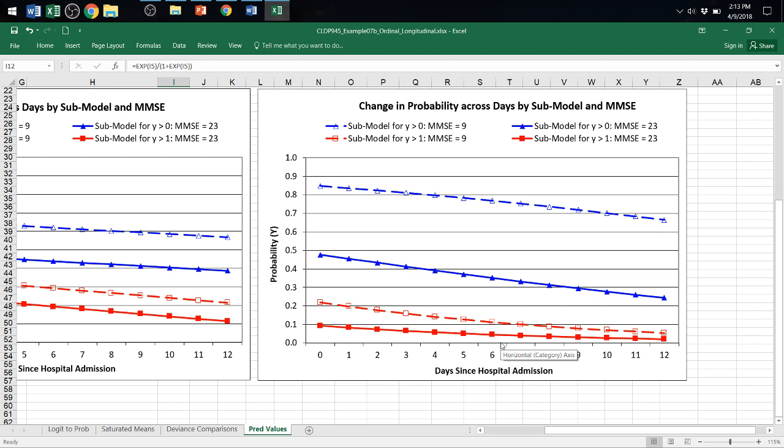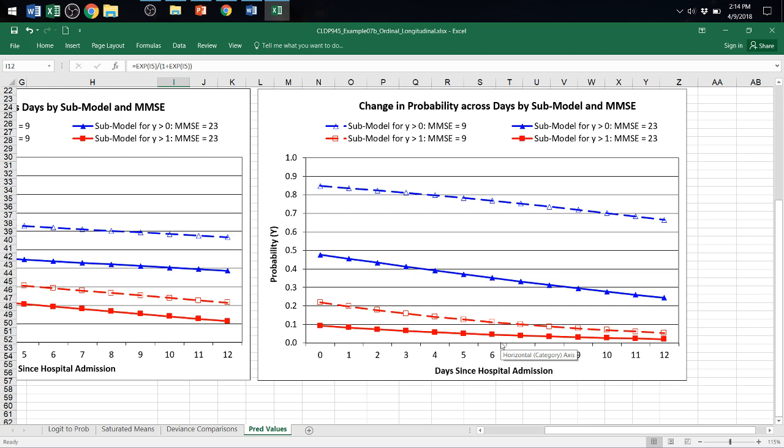So this is where it can get tricky to explain to people what your model looks like. Because do these lines look straight, or some of them look bendy? The bendy, though, is a consequence of probability being bounded. It's not that we threw in a quadratic or some other term that would make it bendy. It has to bend because it keeps going forever. So it's still a linear effect of day, even though it doesn't look like it.